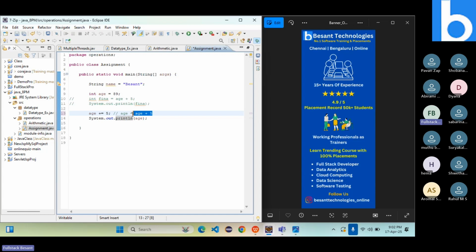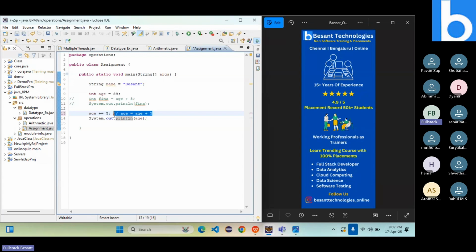So instead of writing this elaborately, I'm using the addition assignment operator, plus equal to. This plus equal to can be elaborately written as age equal to age plus 5.